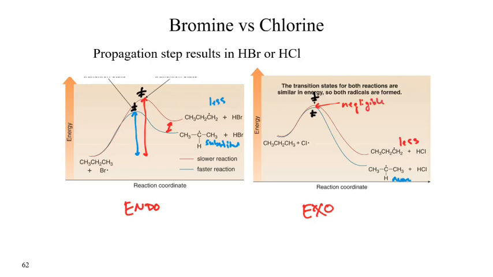That might actually be right. Which means when we go through to look at our products, we're really going to get a mixture of both, because both are equally forming. And because it's an exothermic reaction, the reverse process is very unlikely to happen, and we don't see that reversibility. Whereas in the bromination, if we had potentially even formed that less stable one, this process is reversible.